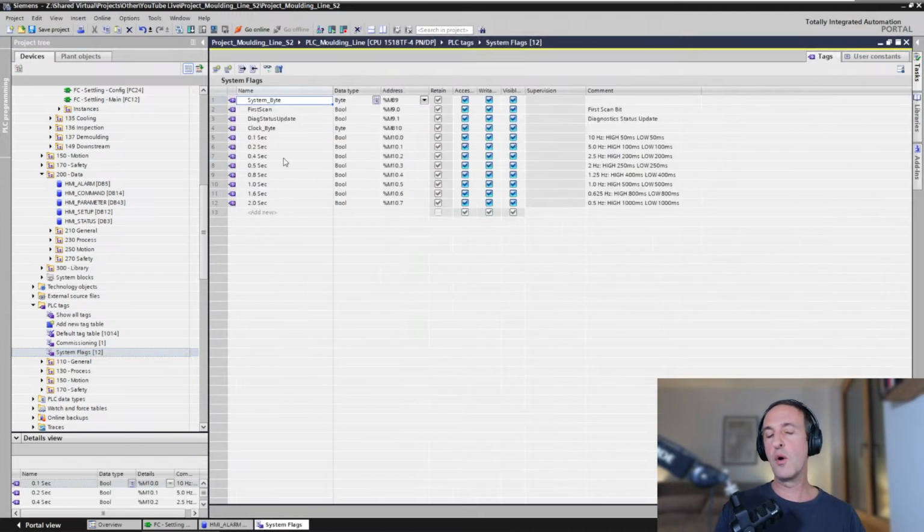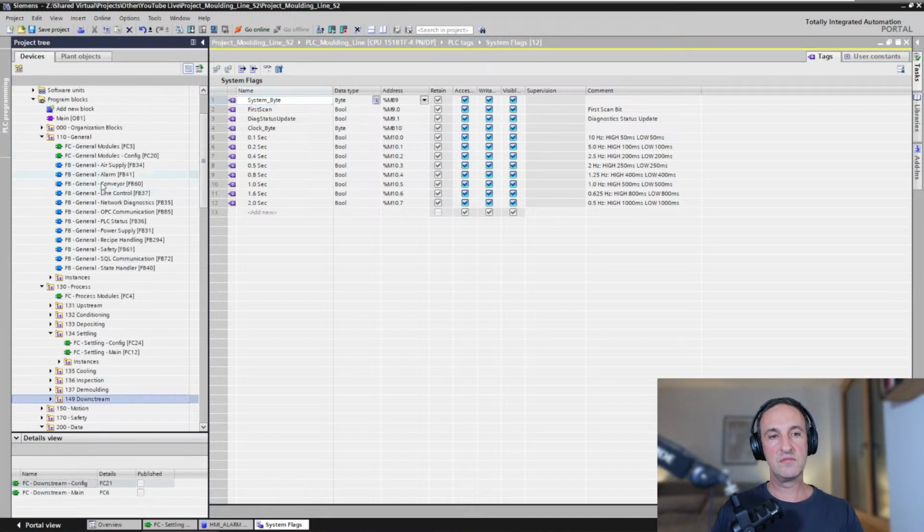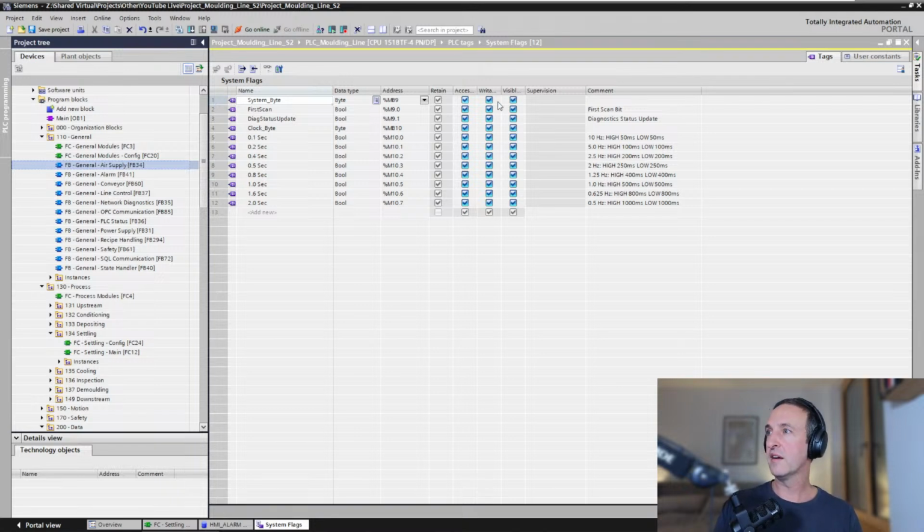So these system flags, no, I would not use them directly. For example, these are the only marker bits I have left because they're automatically generated. I would make a small function that copies them over to a DB. So I would, under DB, have, for example, general, a function that's called general system flags or general system functions, something to do with the system or with the PLC or PLC status, PLC flags, and then under there I would map them to a DB, and then only use those DB values. So map them into a structure, for example, a system flags data structure, and then map them under there.